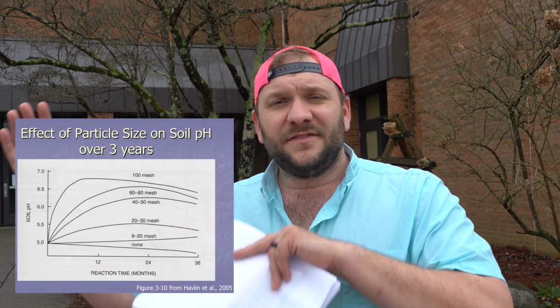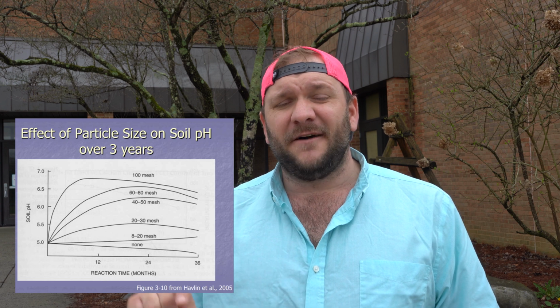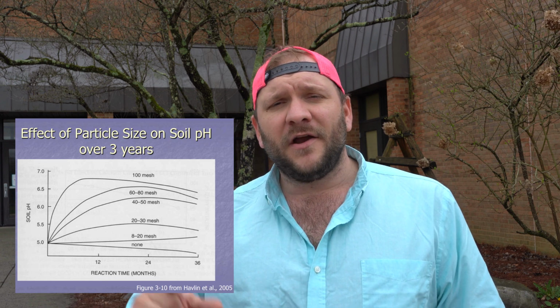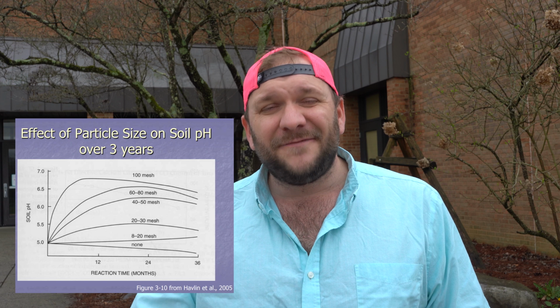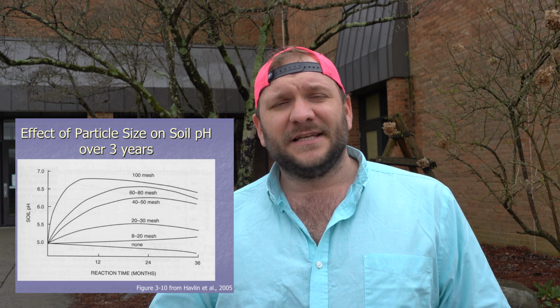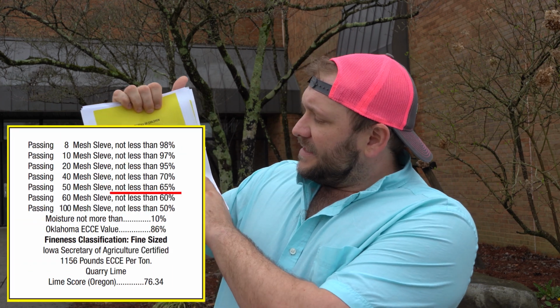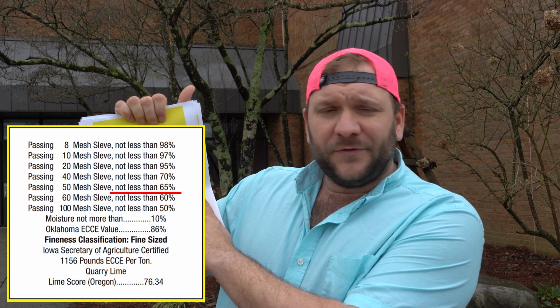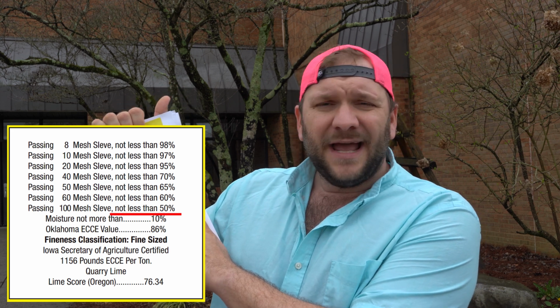Now, if we take a look at this chart, it shows us just how fast the reaction time is, the finer the grind. If you're going with a very, very large particle size prior to agglomeration, it's a very, very slow, if any, kind of reaction at all. So we've made the determination we need to go with a fine size, and specifically, according to this chart, we need to be 50 mesh or smaller. When we look at our mesh sieves, like on this label right here, we see that 65% or more fell through a 50 mesh, 60% fell through a 60 mesh, and 50% fell through a 100 mesh.